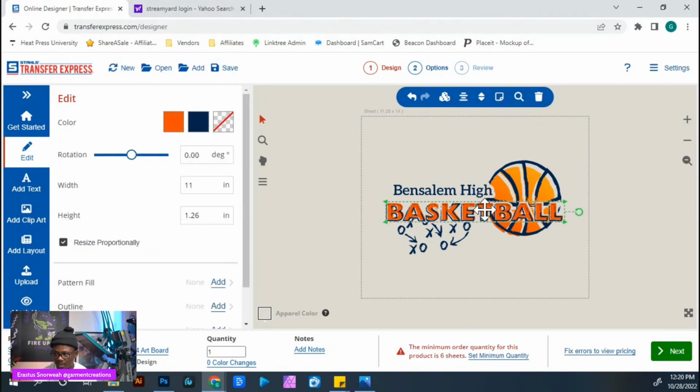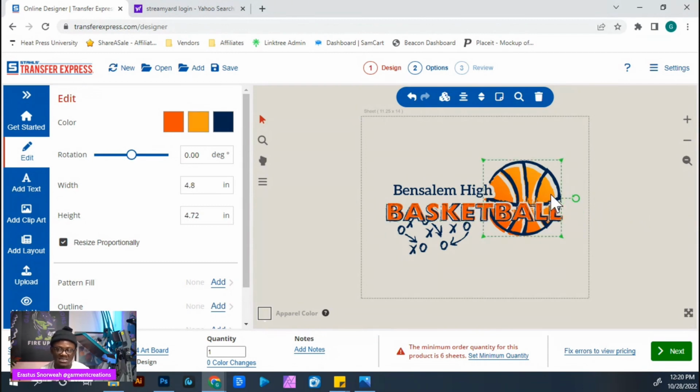And there are some things that you can't change, like this word that says basketball. That's actually in clip art, so they converted that into a clip art. So you can't change it from basketball. If you need a different thing, go and grab a volleyball design, right? But this particular one is already set for basketball. But you can change this basketball if you wanted to, right?